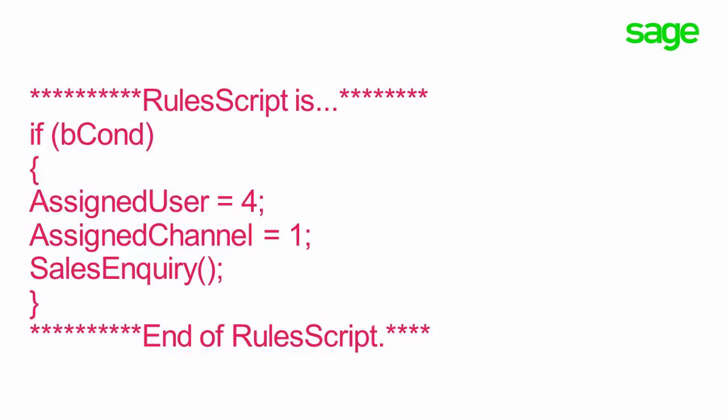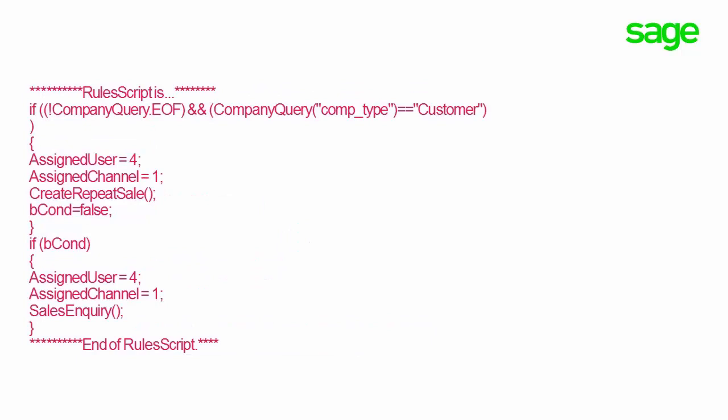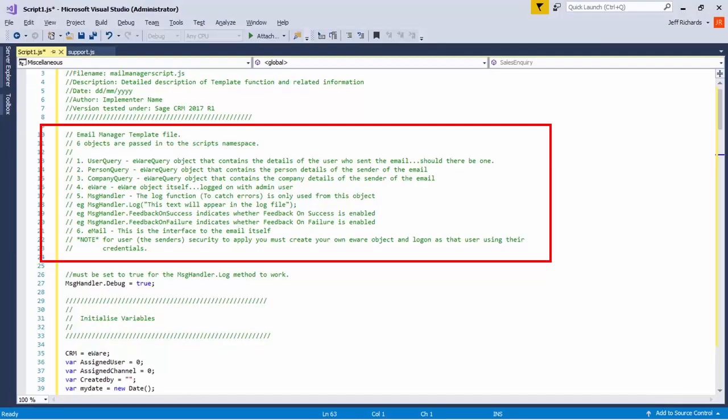objects are passed. There will be another article or video that discusses how the Sage CRM Advanced Email Manager can be configured to use different functions within templates to allow processing of emails according to specific business requirements. Where alternative functions are specified, then you'll actually find that there are additional objects passed inside the script and within the log files. This will look like this.